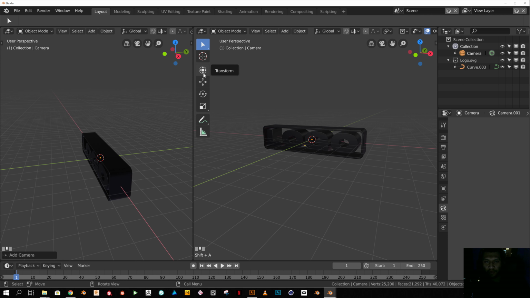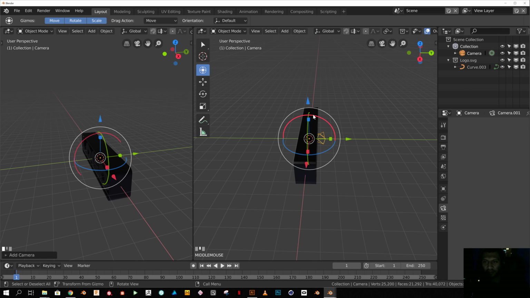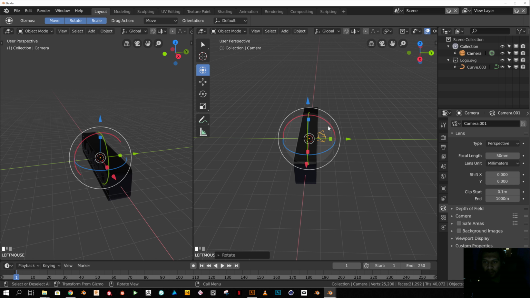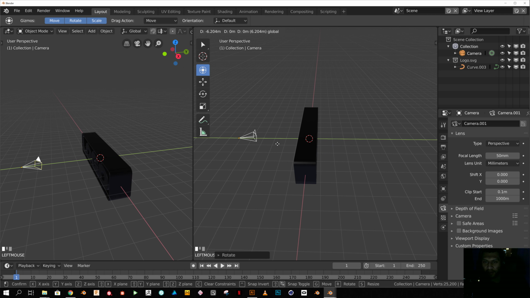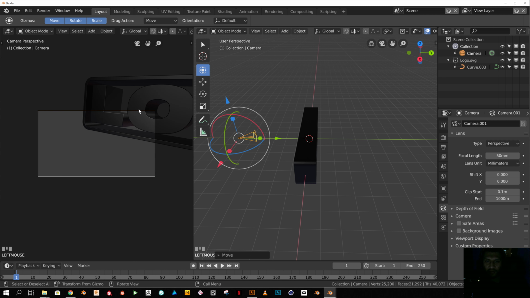And now we can move it again, like we did before with our logo. You can rotate here everything, or you can move it by just selecting the arrows here. And if you are in this viewport, you can just click the camera icon, or hitting numpad 0, you can jump into the camera view.